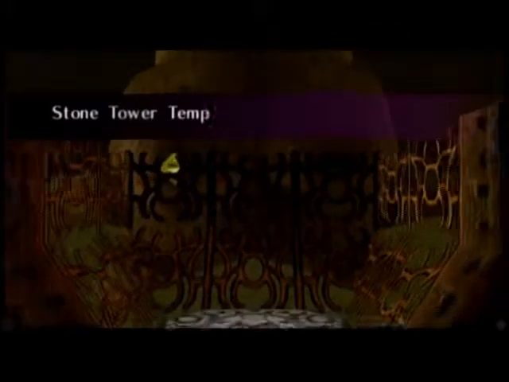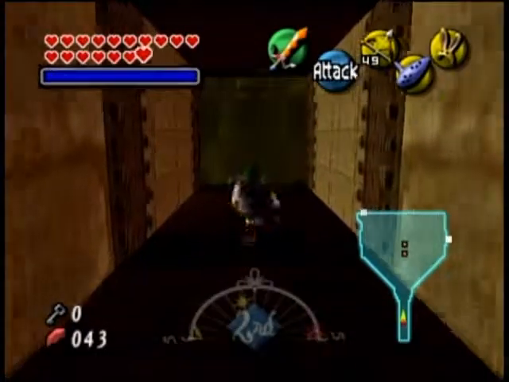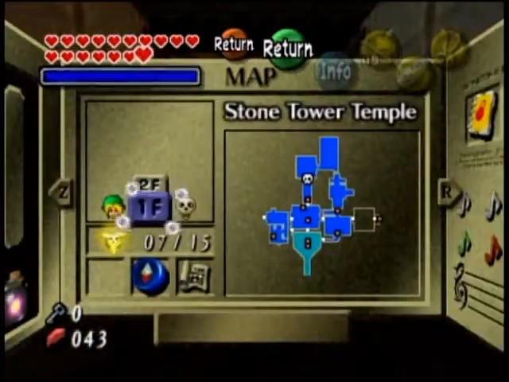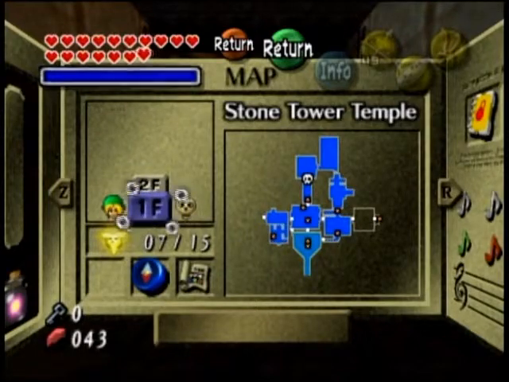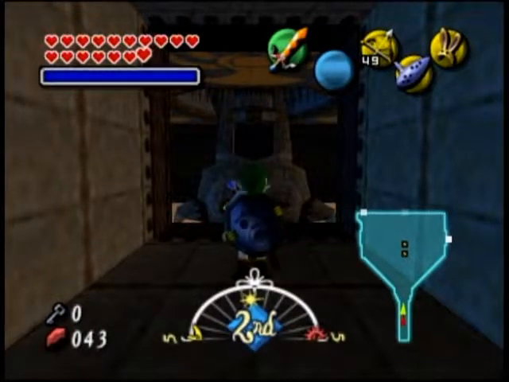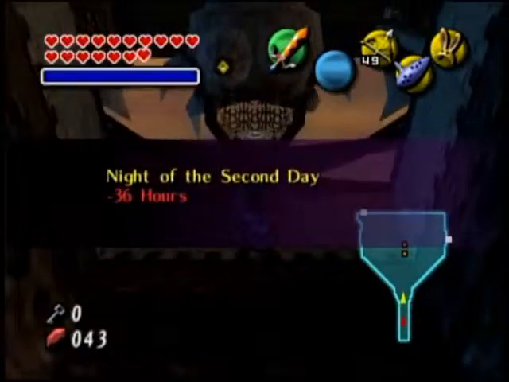Anyway, we are now in the Stone Tower Temple, the inverted version of Stone Tower, and if you listen carefully, even the music's gone all twisted and perverted because we flipped everything. And if we take a look at our map, even the map has changed, because now there's a first floor and a second floor, while at the other one, it was the first floor and the basement. So yeah, this place has gotten weirder. Actually, to tell you the truth, at nighttime, this place can look kind of cool.